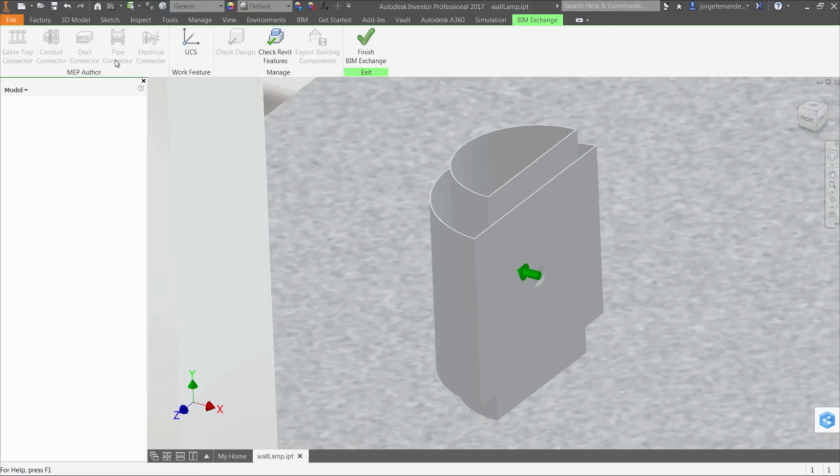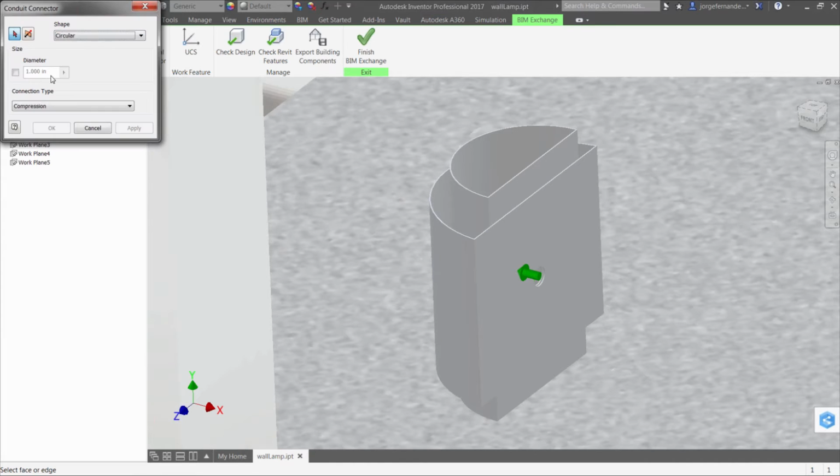It allows us to choose the area where we're deciding for this, what type of shape it is, and we can even give it the diameter. So there's a little more information to this versus just dumping, I'll call it, a dumb solid into an architect's Revit model. We have the different connection types to choose from down here at the bottom as well.